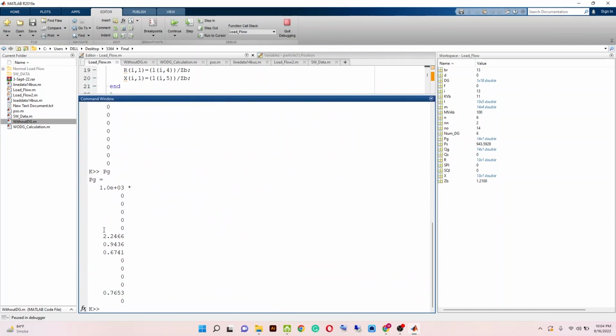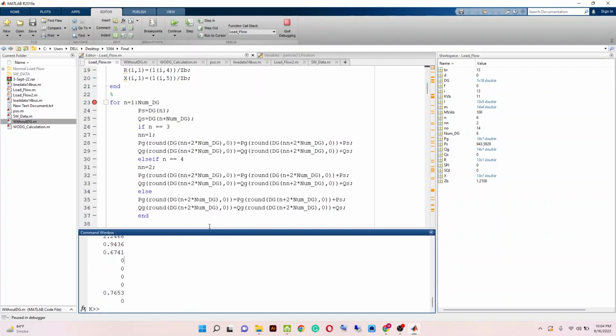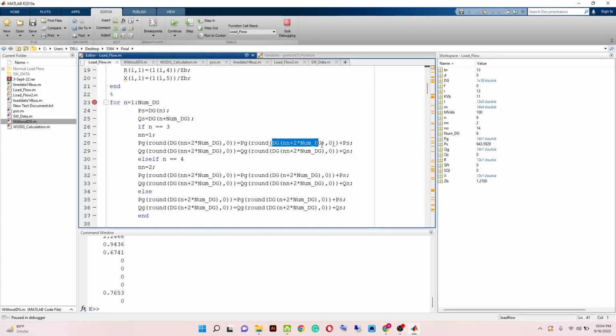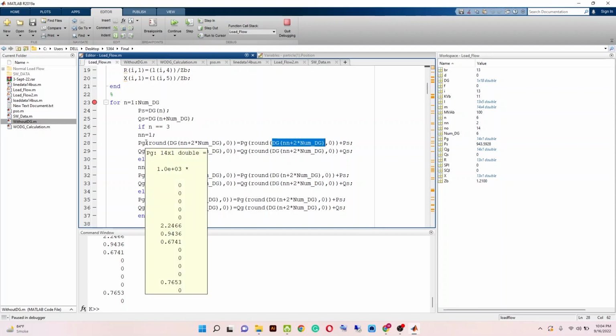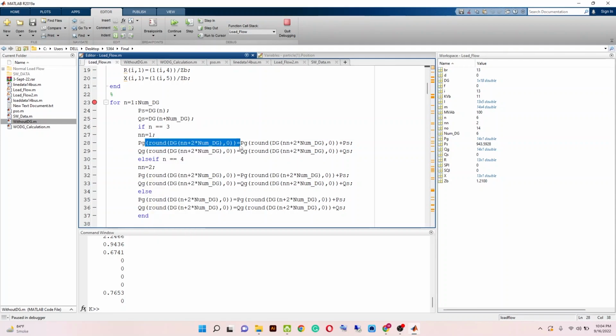Here you can see the first, second, third and fourth: our battery energy storage systems and PVs. These two are battery energy storage systems, and the next two are the PVs. So we have put our DGs at their specific locations. From this you can get an idea that the DG endpoints are representing their locations, and the DG's first six numbers are representing the real powers.